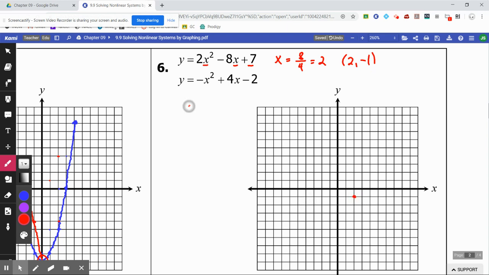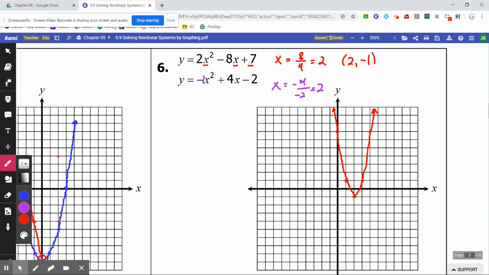And then we can simply plug in values on each side of that vertex to find us some more points. So let's plug in 1, 0, and -1 maybe. And there's what I got. And then we can simply mirror those points to the other side and connect our dots, and there's our first parabola. And now for our second parabola, again, x equals negative b would be negative 4 over 2a, which is negative 1, would be negative 2.